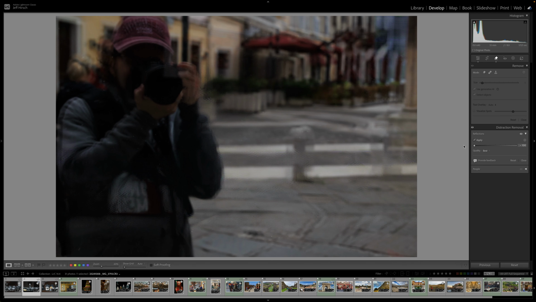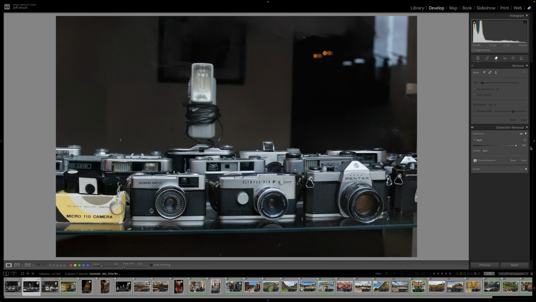I can actually see what information Lightroom has removed from the reflection, and you can see me standing there with my red hat on pretty clearly with the camera in my hand. Yet once it's applied, you'd never know that the figure was there. There's still a slight leftover of the top of the camera and the hand there, but it's done an amazing job of removing as much as it possibly can from the reflection.